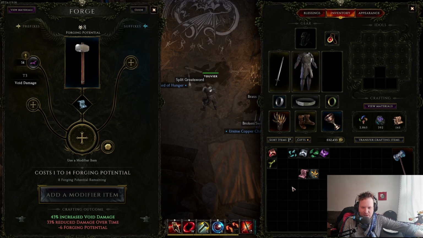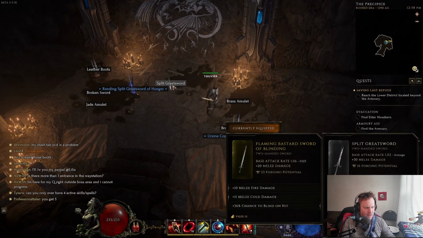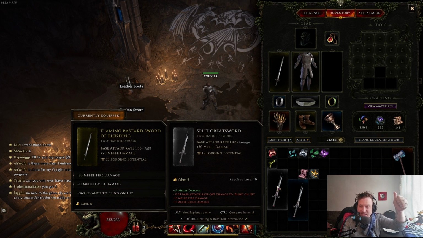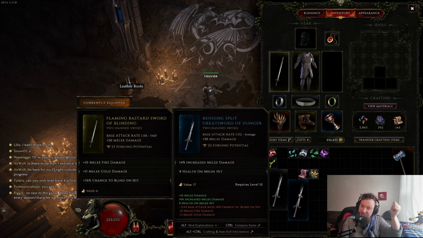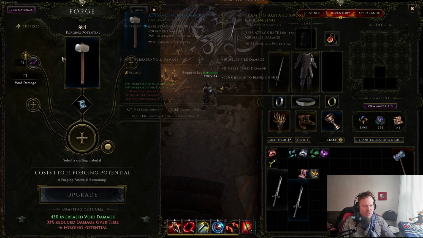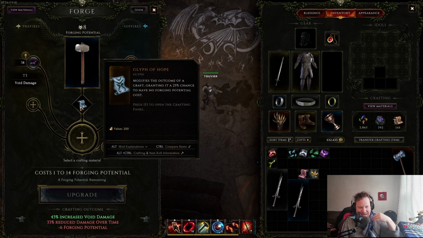If we look at some of the other items that I have on the floor here, let's look at these great swords. This sword has 16 forging potential. This one has 22. So it's random what appears on different items, okay? So you have to be mindful when you're looking at the items on the ground and be like, okay, this one has like 40 forging potential. This is a really good item that I might want to craft on because it's got a lot of potential, okay?